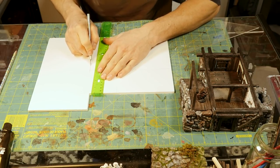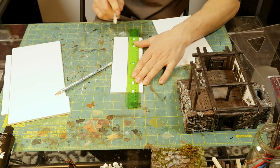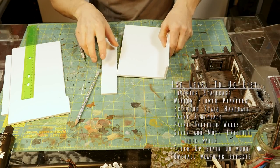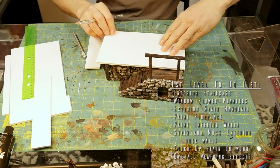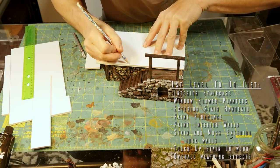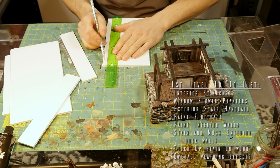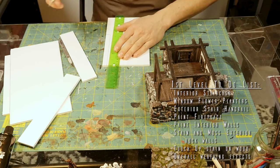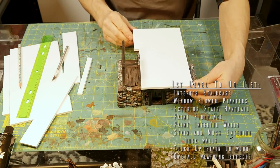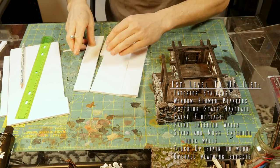This video is a summary of all the work I've completed over the past week. It will include the start of our second level, as well as plastering the interior walls of the first level. What we have left for the first level: some interior ladder-style stairs going up to the second level, flower planters for the exterior walls, a handrail for those exterior stairs and the upper landing, painting the fireplace, painting and weathering the walls — I'm actually going to use a product called Crackle to create a cracking effect. I've also got to touch up the outside rocks, add moss and stains to make things look more natural, clean up plaster marks on the wood, and do all-around weathering of the building.